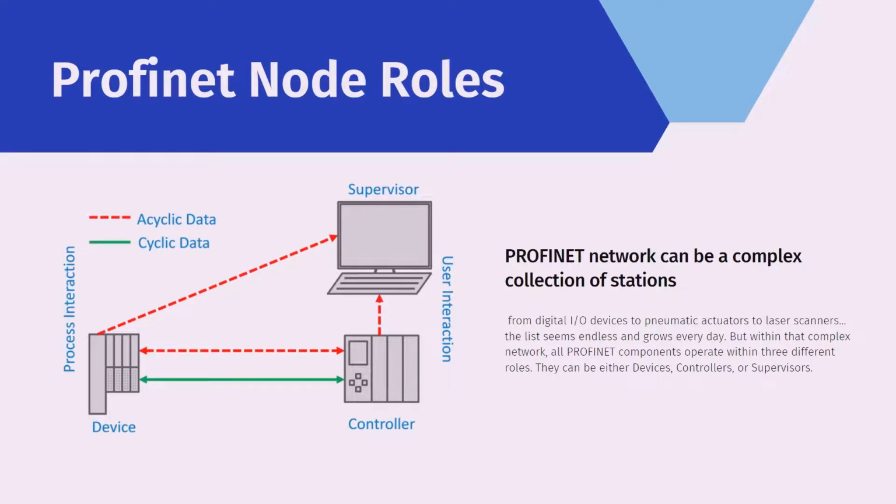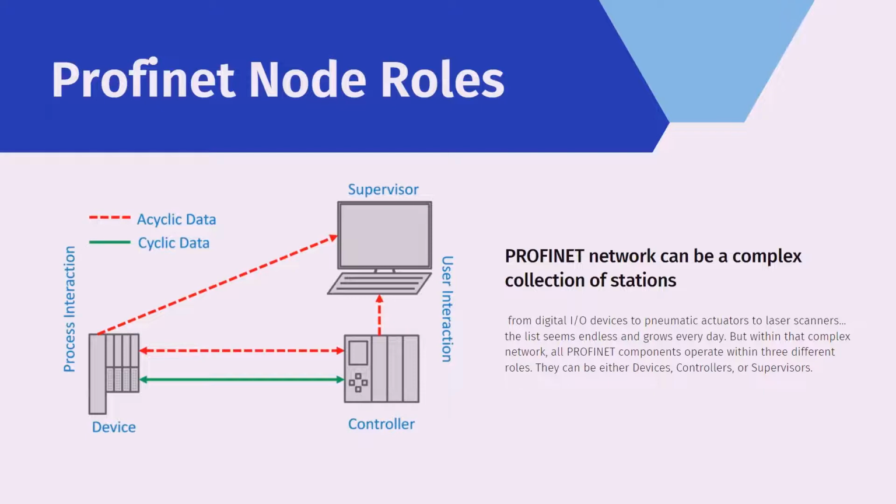The devices are standalone units designed to communicate real-time information to controllers. They don't try to communicate with other devices directly. Instead, they report the real-time data, also known as cyclic data, directly to the controller, and they may also send some alarm or diagnostic data, also known as acyclic data, to the supervisor.